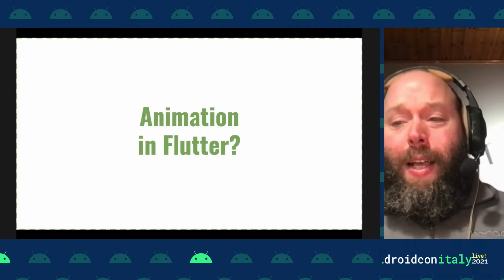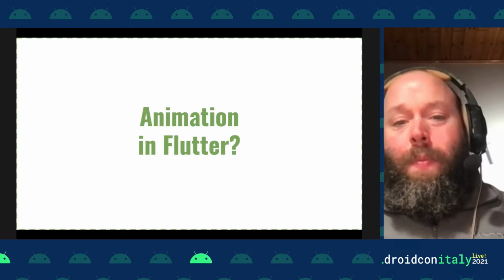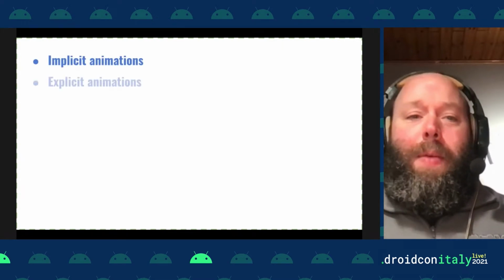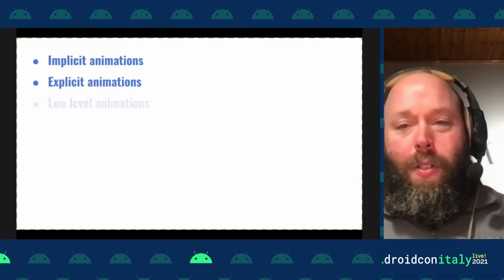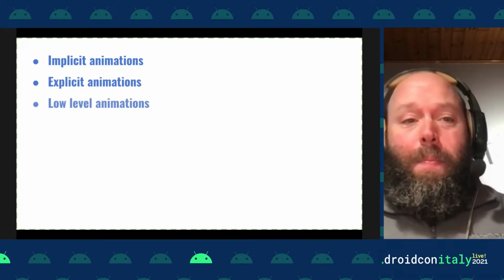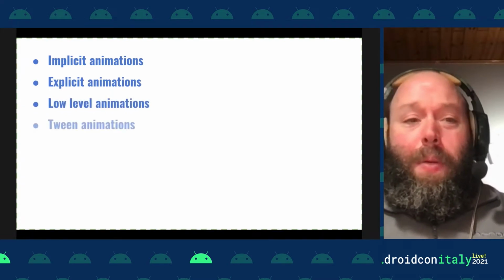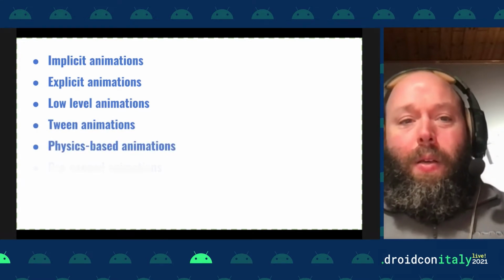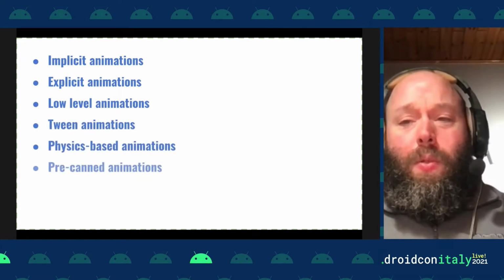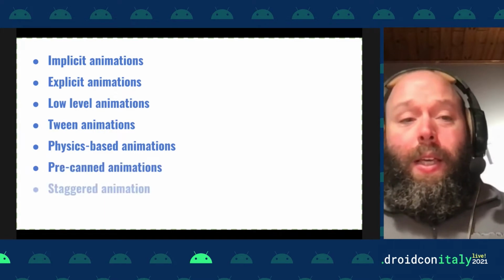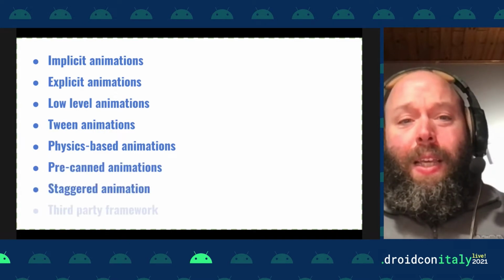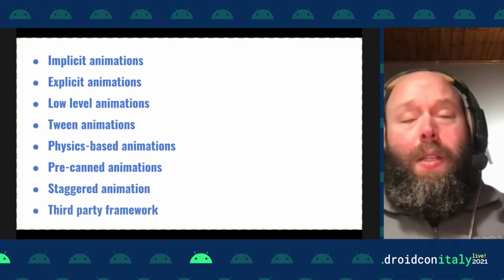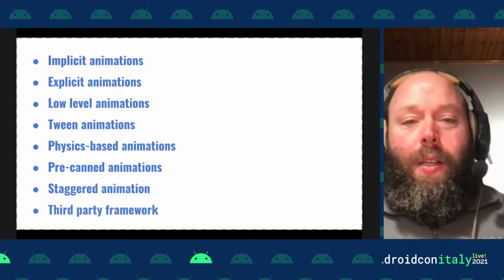How does Flutter handle animations? We have a lot of ways to use animation in our Flutter application. The most common one is the implicit animation, and the implicit animation will be the focus of this talk because it's the easier way to do animation. It's basically the out-of-the-box mode to make animation with almost zero effort.